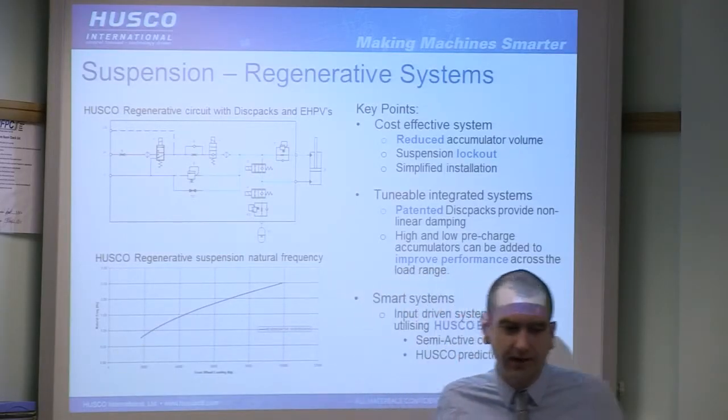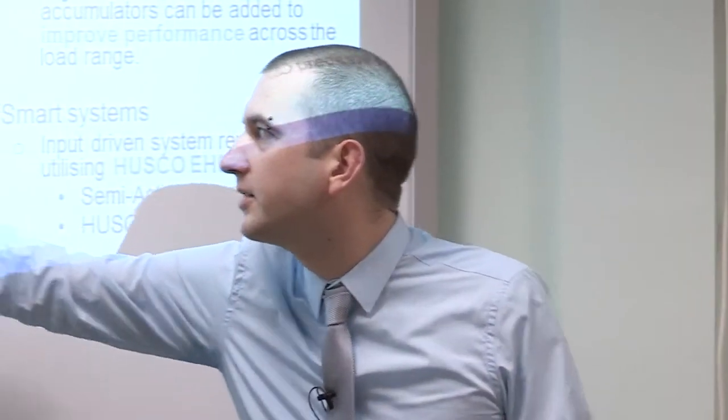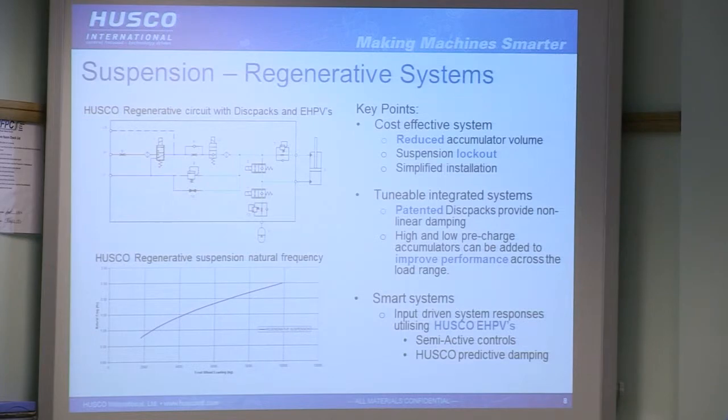So this is kind of how we measure one of the tuning aspects of the suspension. Ideally, you would want the same natural frequency across the weight range. Obviously we don't quite achieve this, but it's not a massive slope. There is some slope there, but again, this is the most basic system essentially.